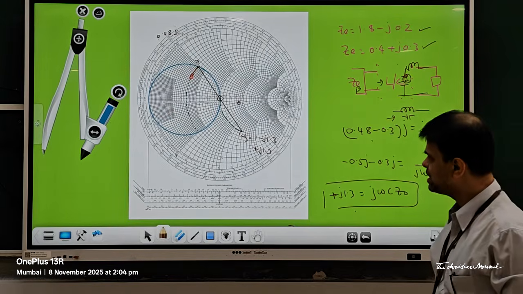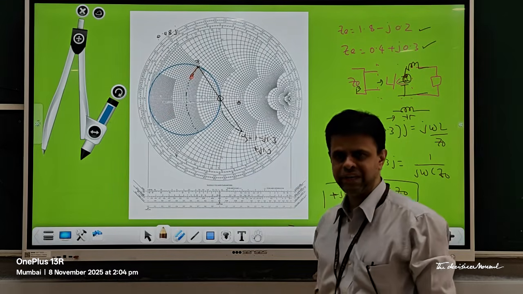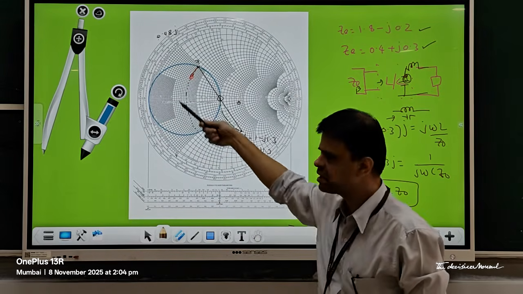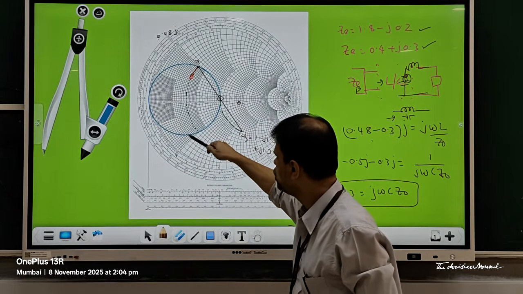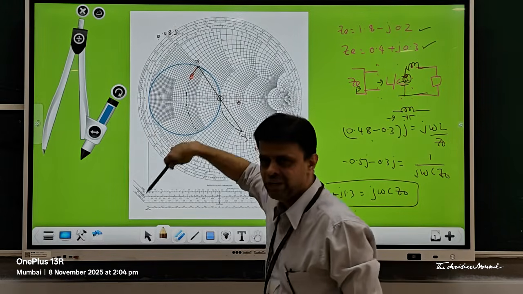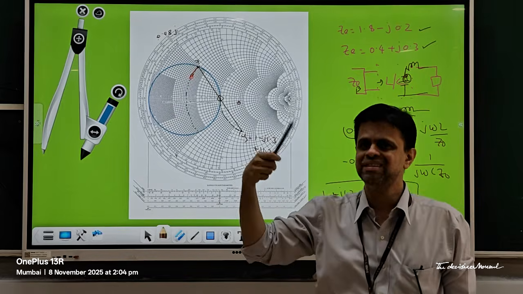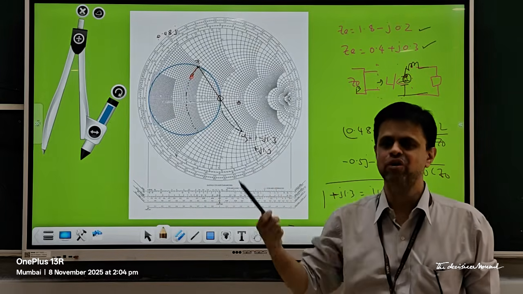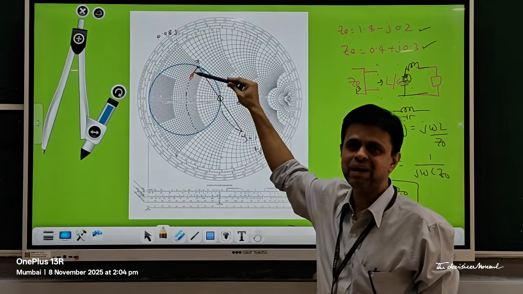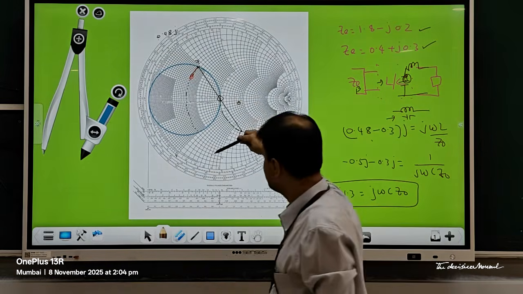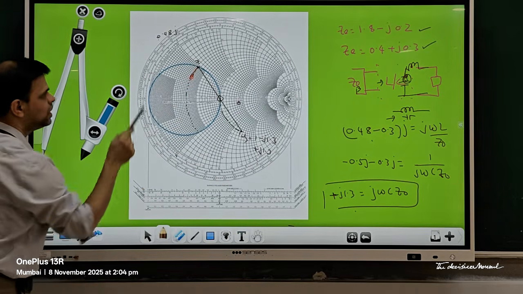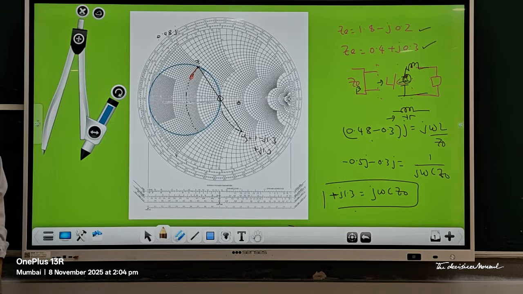Just to give you a few more examples, suppose the point is located somewhere here. You move along the constant R circle. Of course, draw the R1 circle first. You will touch this point and this point. Which point to go for? Naturally, the top one. In both processes you are going to add a series inductor. But if you go over here, this step will lead to a parallel inductor, which is not acceptable. So if the point is over here, move along the respective constant R circle till you intersect the G circle on the top. So you have added a series inductor.